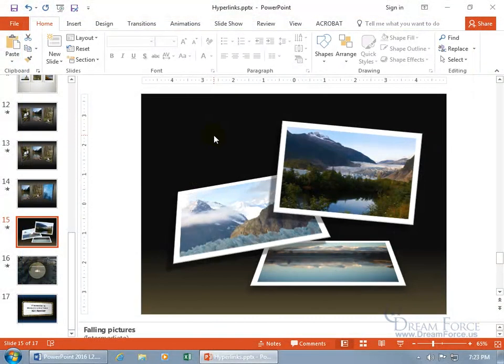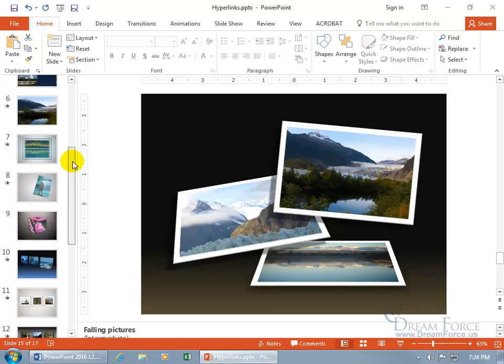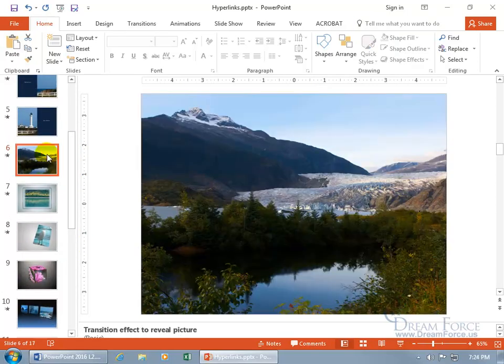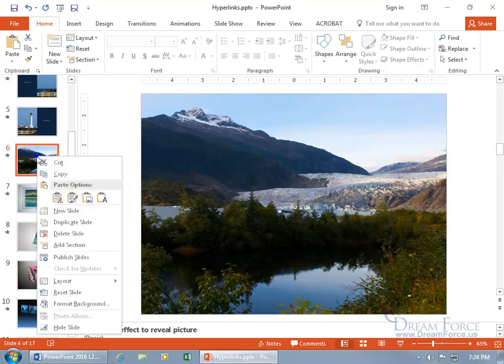A hyperlink is a link that when you click on it, it'll take you somewhere. Well, in this example, I've got a picture here that's also in my presentation that if somebody wants a complete view of it in full screen and they like what they see, well, I believe it's slide 6. Yep, right there. Well, they're going to see it before we get down to slide number 15, but what if we right-clicked on it and we had it hidden?